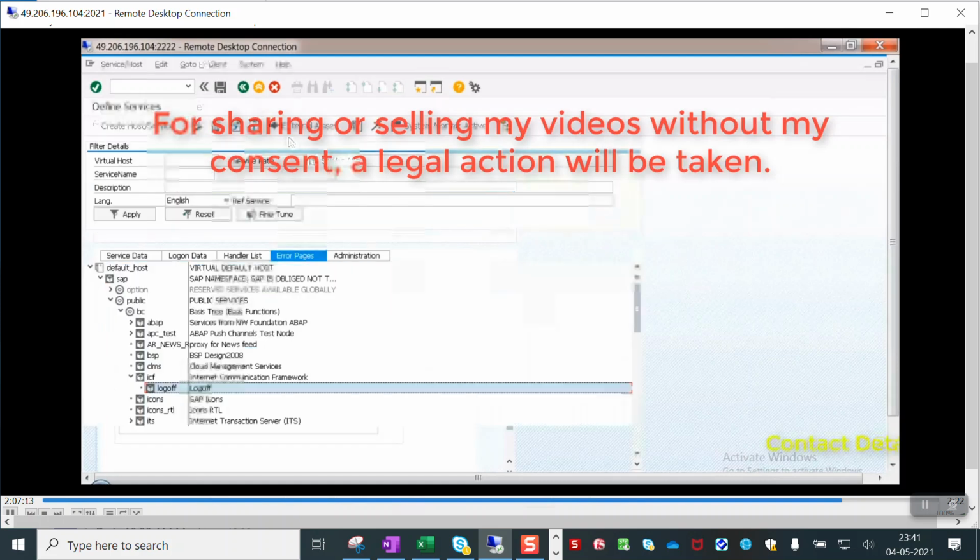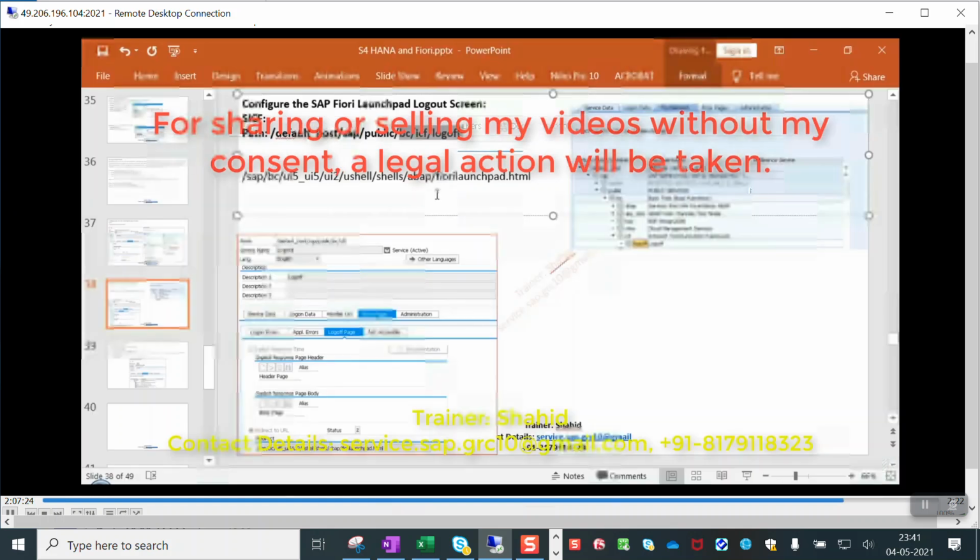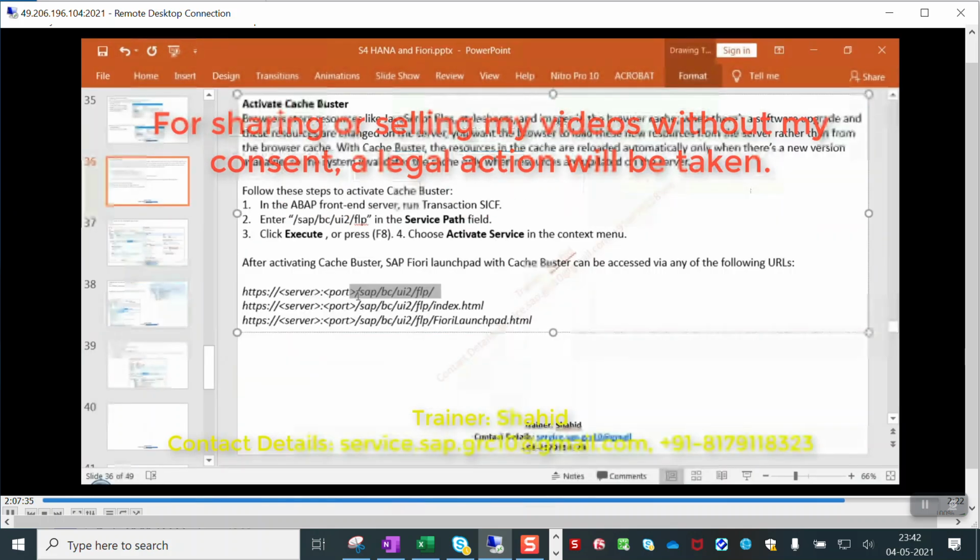So what I do now is let me access Fiori. I access the Fiori Launchpad, and then we'll see how we can log off.